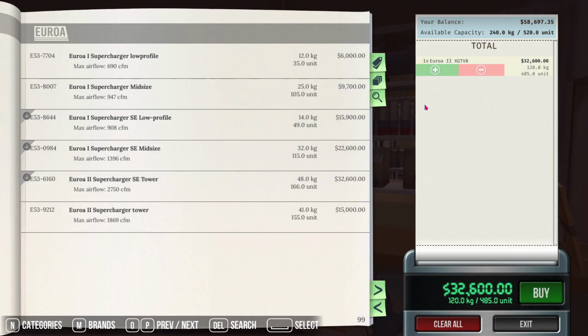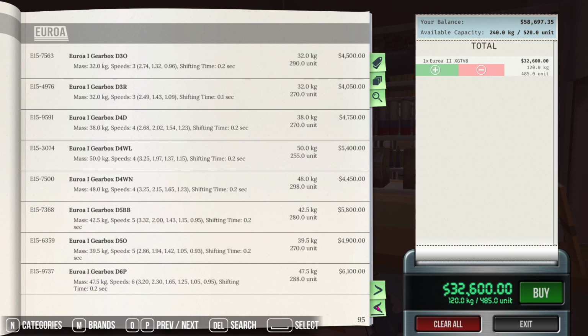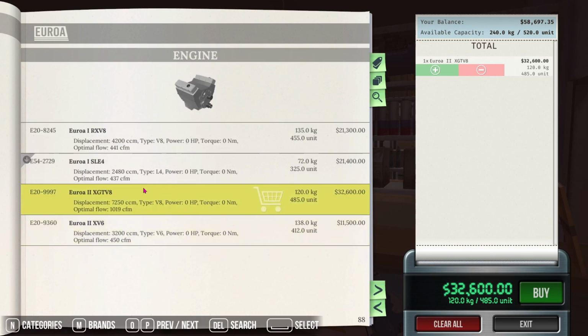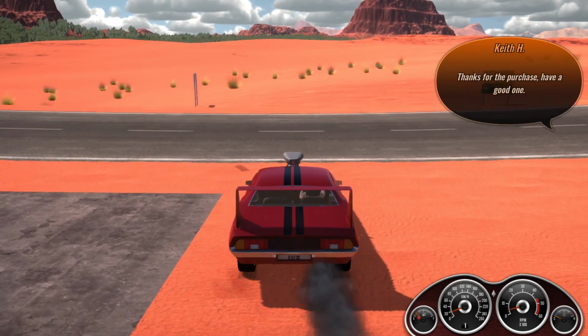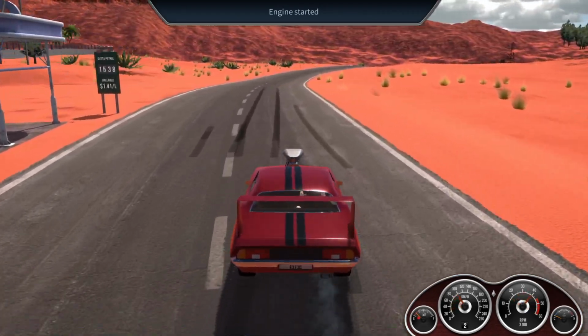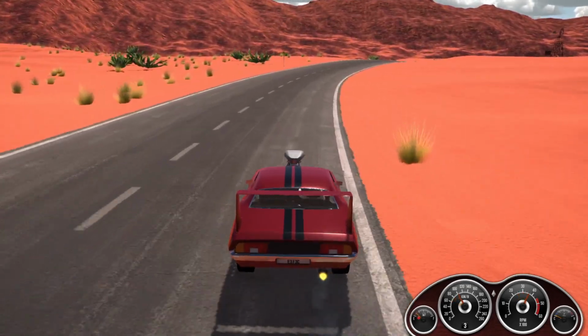This time around, I'm actually buying the engine, which is, of course... Where are you now? This one here. Let's go ahead and buy you, and I need to do a few more races. And hopefully buy the rest of the parts.